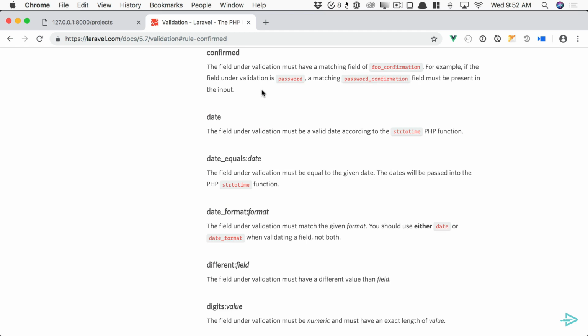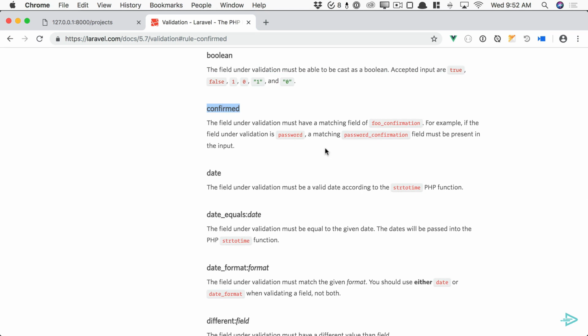Confirmed is useful for things like passwords. So have you ever signed up for a site where you enter a password and then they want you to repeat the password? Well, after you do that, there needs to be a validation layer that ensures what you typed into the password field matches what you typed into the second password confirmation field. So again, Laravel has a validation rule called confirmed that you can reach for. And notice it does follow a convention. So if the input is called password, its name attribute is password, then this validation rule is also going to look for a request attribute called password underscore confirmation, and it will make sure that those two match.